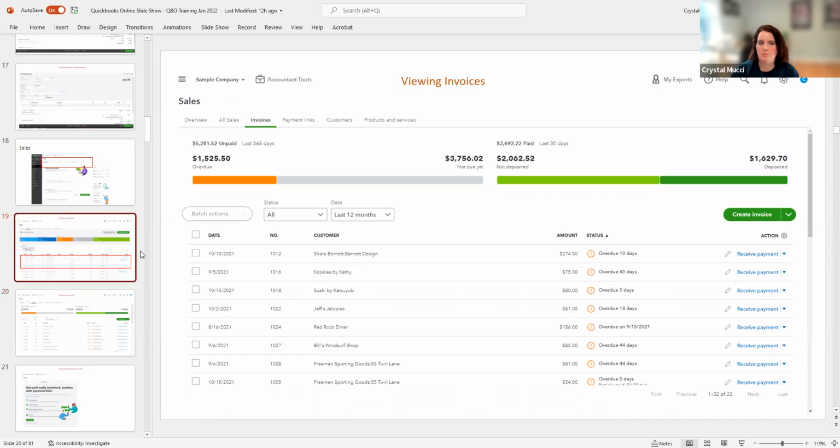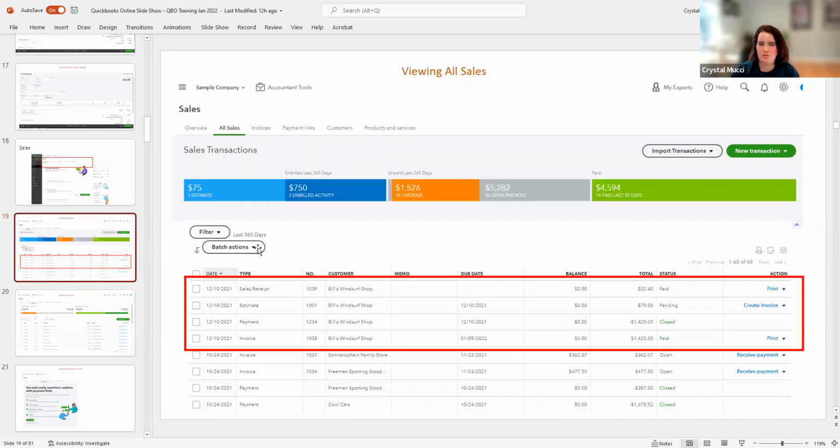Yeah. And the one thing I did not say is that you could technically click all these if you want, and if you needed to delete anything, or if you needed to send them all, if they were all the same but for different customers, you can send them to the customers, and you can do that up here from batch actions. And you can also filter these transactions up here. You choose your time frame, you choose custom date for what works for you.